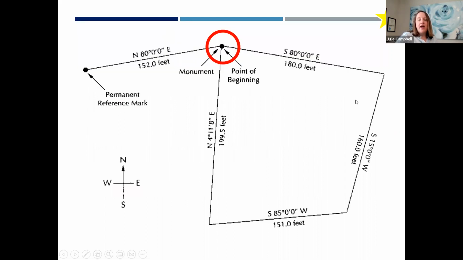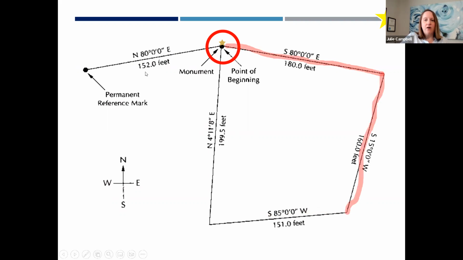So you see, I have this tract of land, and let's pretend you're the surveyor trying to identify this tract of land. We start with the point of beginning, which is up here in the top left. You guys see this? So the point of beginning, and then we use the metes and bounds or calls to go down this line 80 degrees until we get to this monument. This tells us to turn. And then we use calls to go down this line, which tells us how far to go, and turn at this monument.